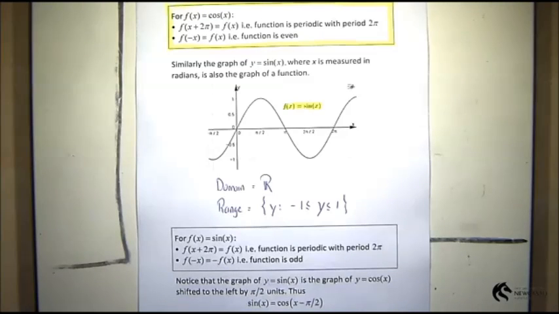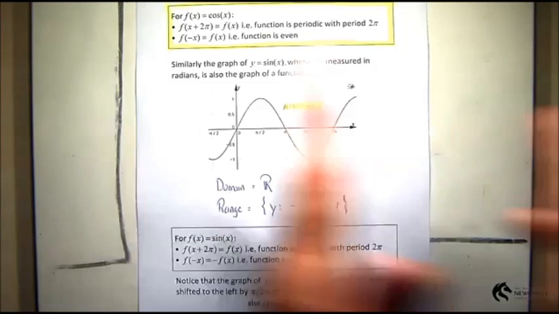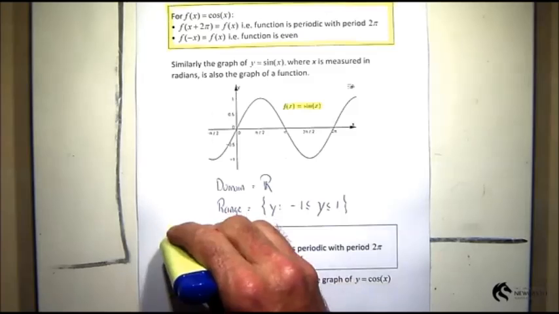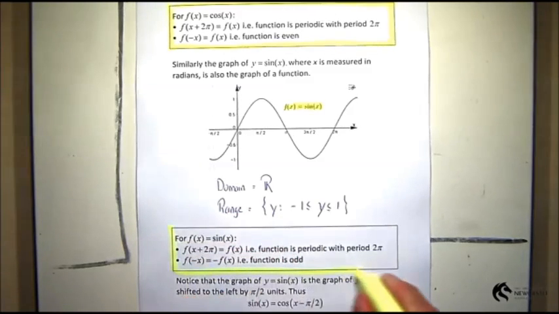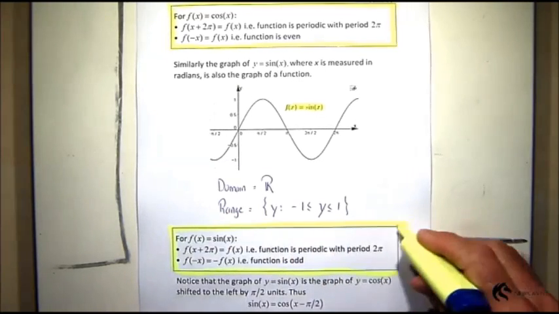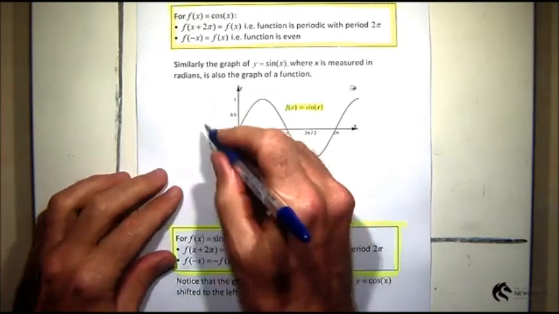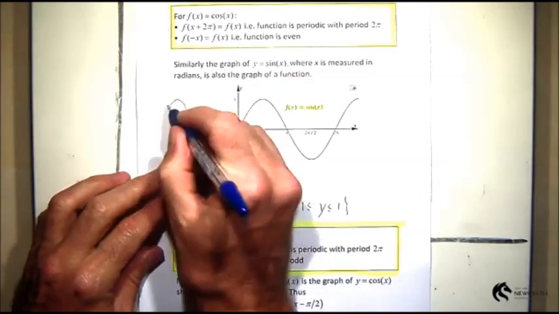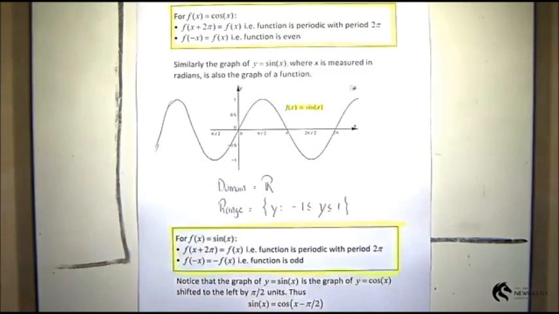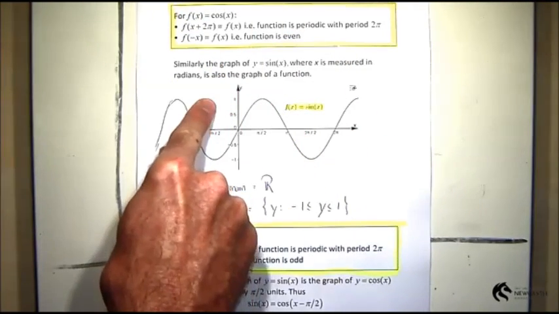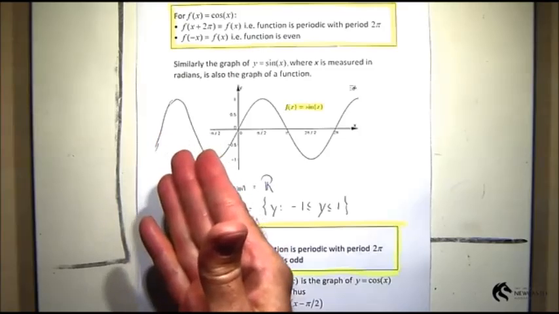And for the sine function, once again, it's periodic with period 2 pi. It repeats every 2 pi units, because once you go around the circle, the y coordinate's back to where it was before. So it's periodic with period 2 pi. But in this case, if I were to extend this graph down here, it's no longer symmetric about the y-axis. If I did that reflection there, that hump would be up the top. So it's not a reflection about the y-axis.